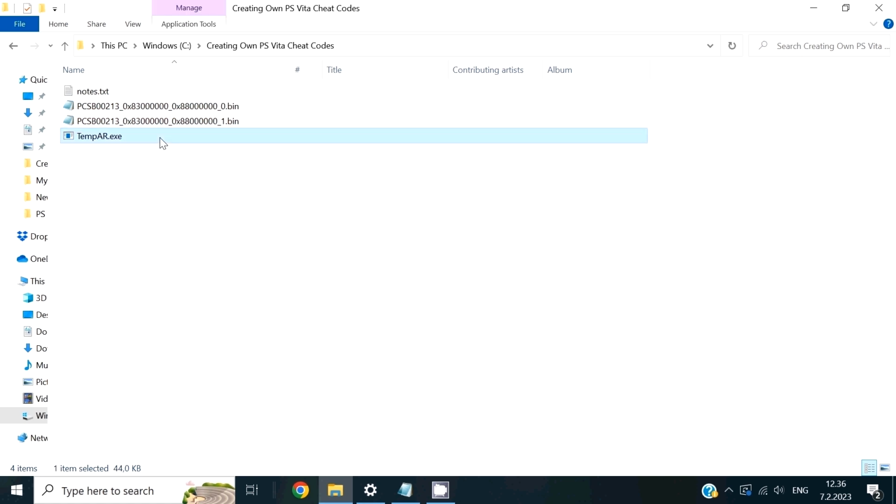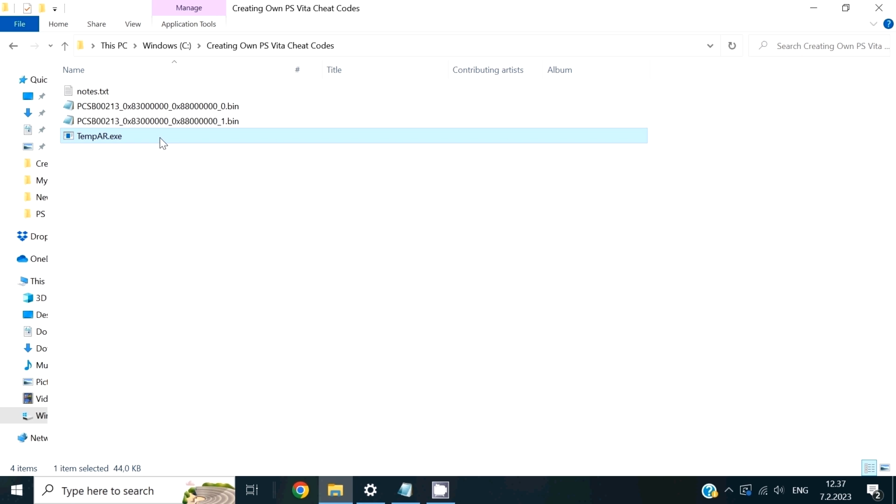Once again, this is an awesome tool for finding pointers, and the reason we need to find a pointer is because this particular game uses dynamic memory allocation, which means that the location where the health value is stored will change whenever we close the game and go back into it, or it can change. It doesn't always change, but it will definitely at some point. And also when we go to a different mission or level.